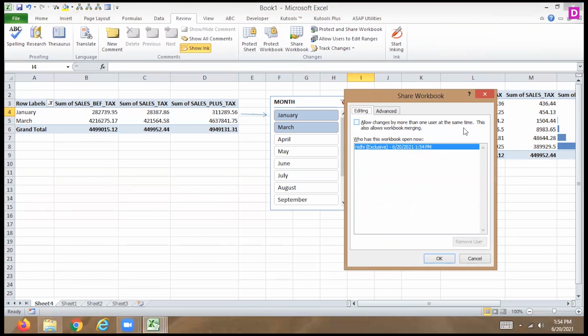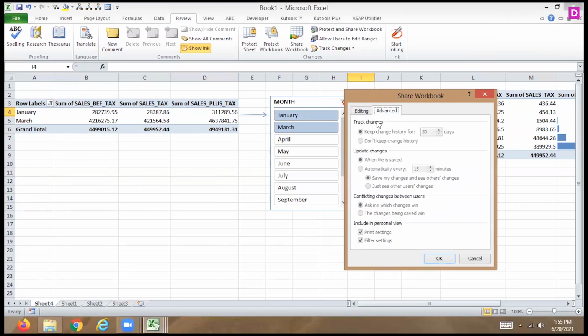Whenever you are working with a Google Sheet or an Excel file, multiple persons may be working with the same file. At that time, multiple persons save this file, operate this file, and enter data in this file.